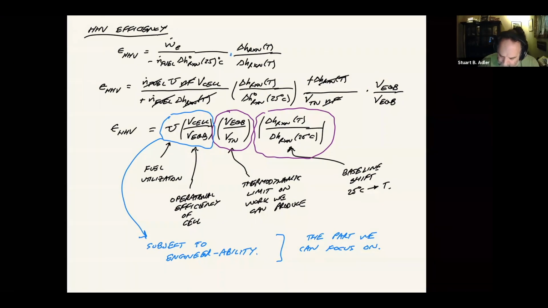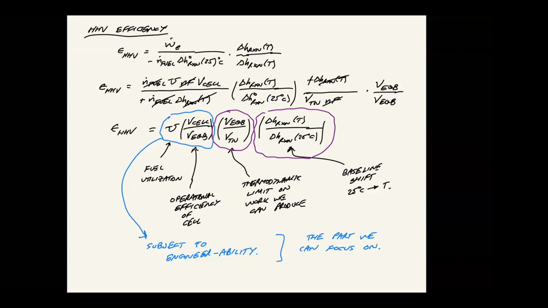So all I'm doing here is multiplying by 1 in order to group those terms together. What I'm saying is this is the HHV efficiency, that's how it's defined. If I multiply that by 1, which is the part on the right, now I've created a group. I can now take delta H of reaction at temperature T divided by delta H of reaction at 25 C, and break that out as a separate term. And that leaves delta H of reaction at temperature T in the denominator, and that relates to the thermoneutral voltage. Okay, I understand. Thank you.